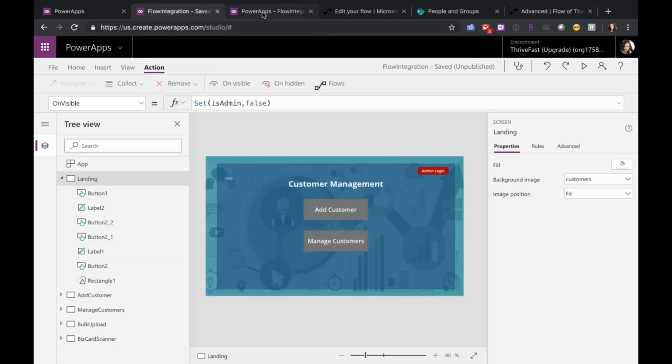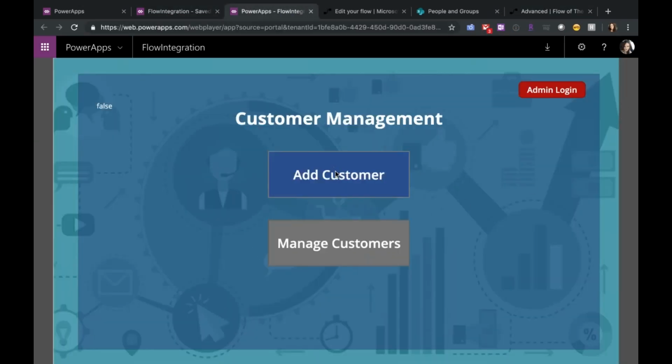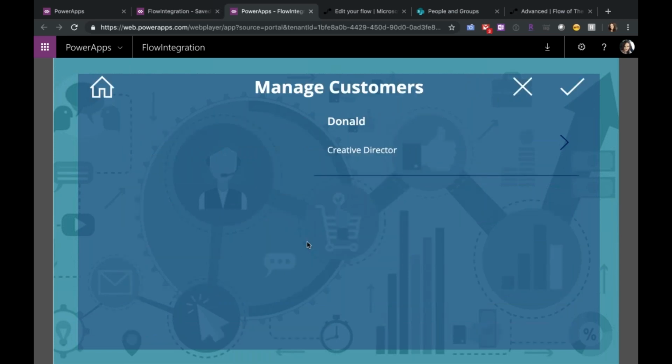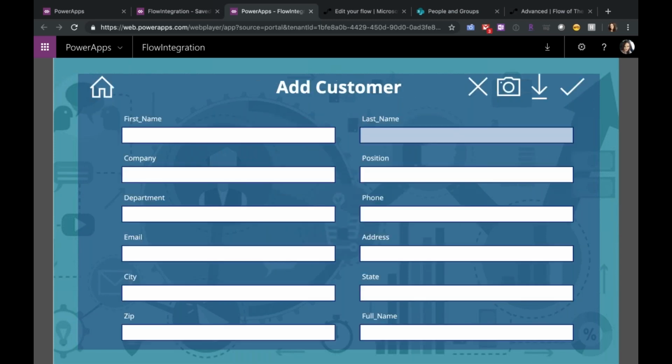So on this same app that I have for customer management, I'll go to manage customers and I'll click on a particular customer. All right, so I have this data about one of my customers and I need this in a printable format so I can print it. In my app itself, I just have this little download button. What this button is doing is it's going to call the flow that will take the HTML and print it out. So first, let's look at how we get the HTML piece to work.